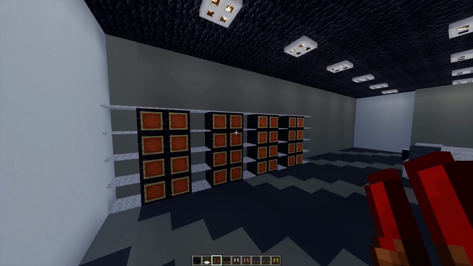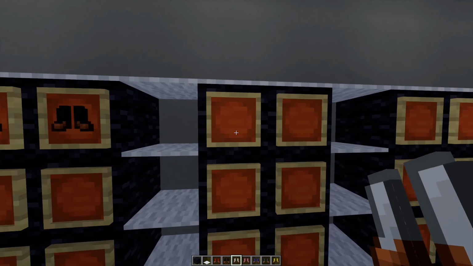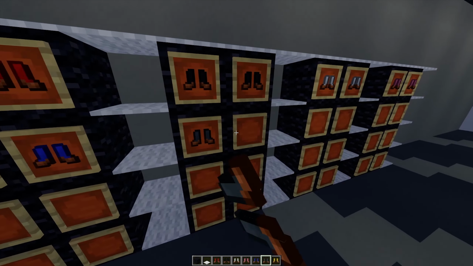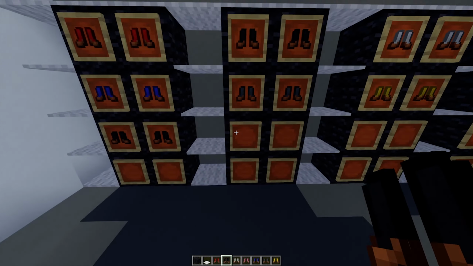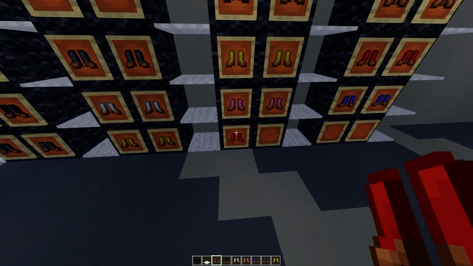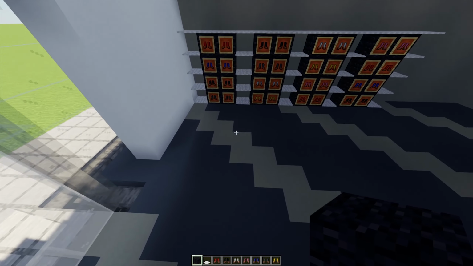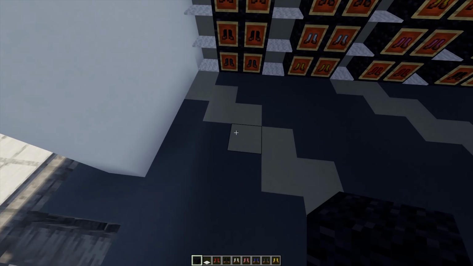Once I've got all these boots, I'm just going to place these all in the item frames. Doesn't really matter what order you do it in. I'm just going to do it in the order that's in my inventory. I'm just going to place these all in these item frames. Just like that.